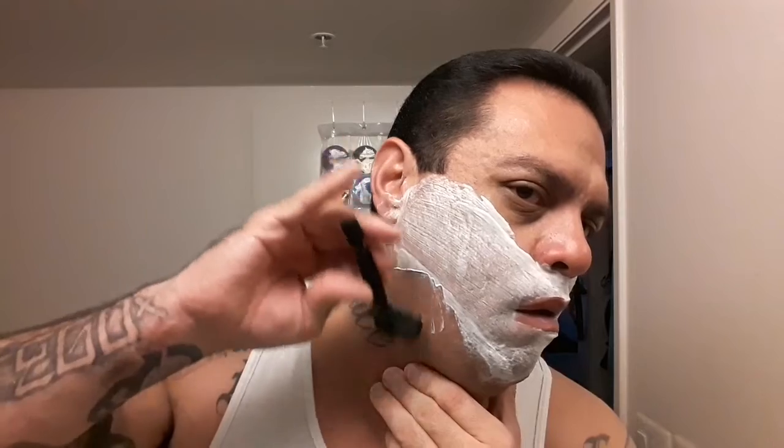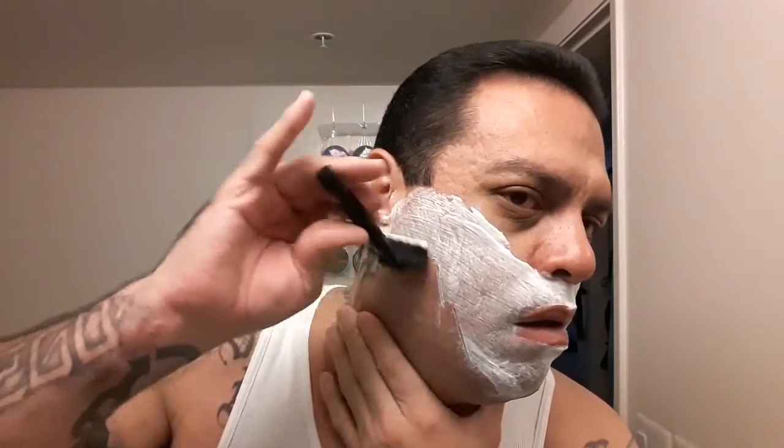You can feel the blade with this razor. I feel it a lot, which is not a bad thing, it's just aggressive. Gotta be careful. Like I said, it gives efficient shaves. And as always, that's in my opinion.